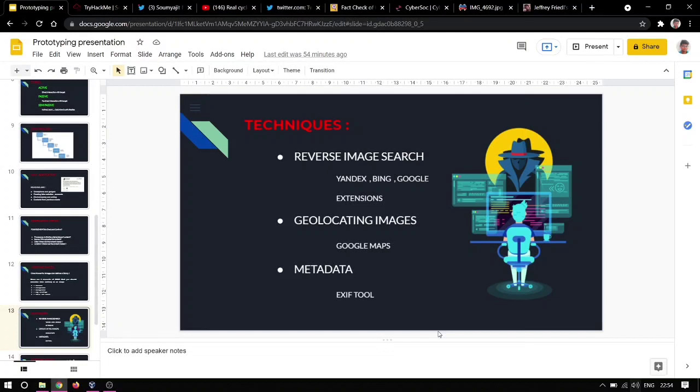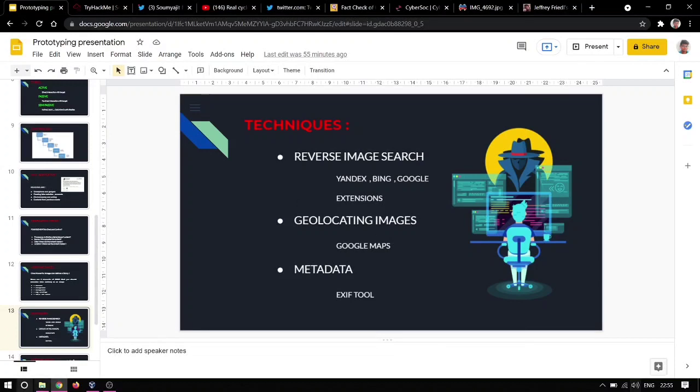Now, when a photograph is taken with a digital camera or a mobile phone, a lot of extra data that we call metadata is embedded in the image. It will contain information about when the photo was taken, the camera settings and things like that. It even contains the latitude and longitude. However, most websites, social media and messaging platforms tend to remove EXIF data from images. So, although finding EXIF data and GPS coordinates is the easiest and fastest way to geolocate anything, it's always best to work with an original image.